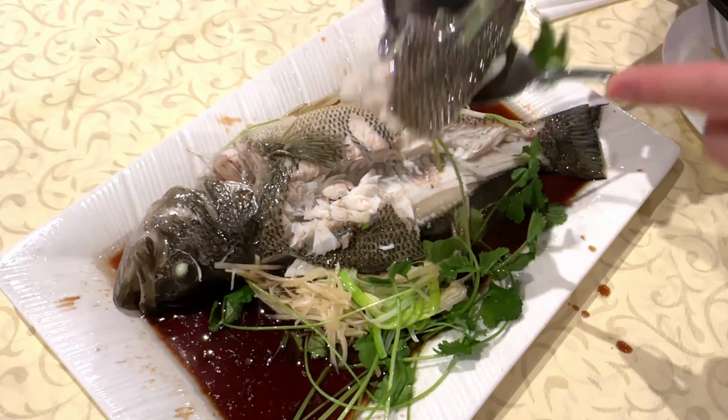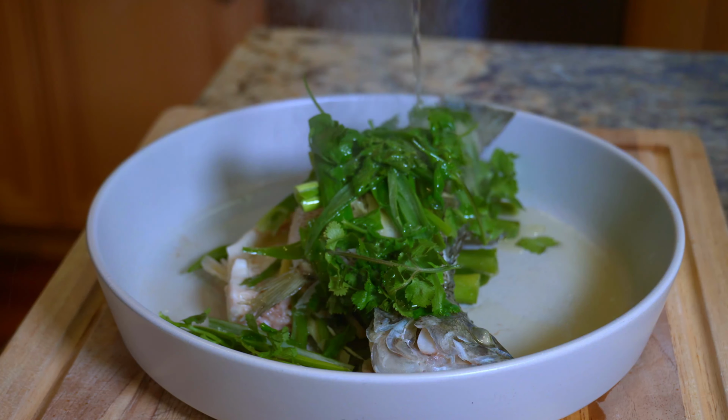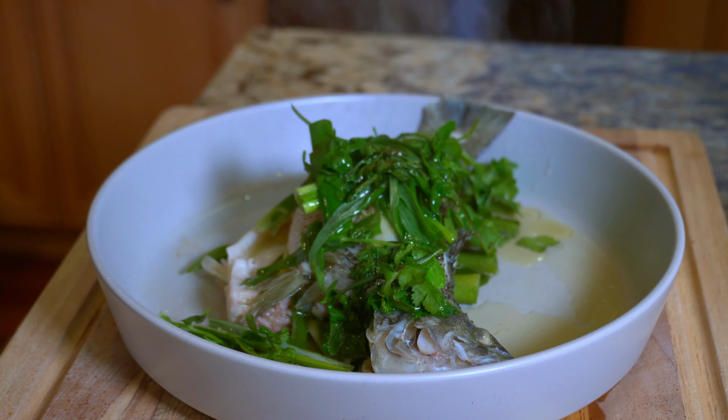There's a sort of perfume of ginger and scallions which comes from the flash frying of hot oil poured over the toppings. This technique is pretty common throughout China, and the idea is to basically wake up the aromatics with a quick blast of scorching heat, which is going to preserve some of the more ethereal notes that might have been lost with longer cooking.